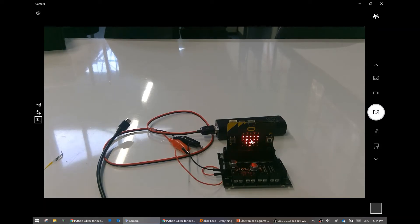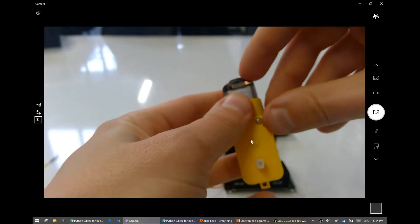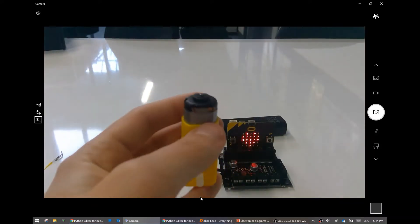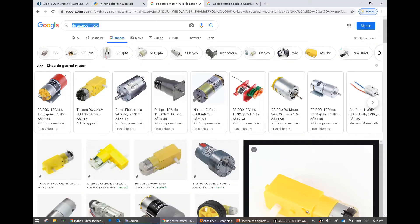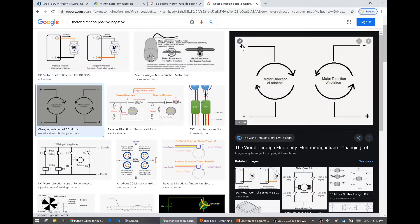But I thought this video was about getting the motors working. Well, the motor has two pins. If one of them is positive and the other one is negative - in other words, if they are at a different voltage, one of them is high and the other one is low - then electricity will flow through the motor and it will spin in some direction. If you flip them around, then it will spin the other direction. If this one's positive and that one's negative it will spin one way, but if you flip it, they will spin the other way.